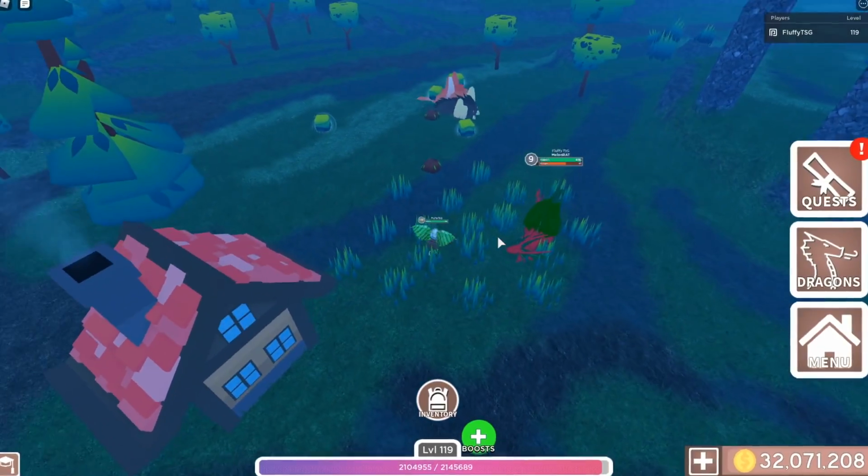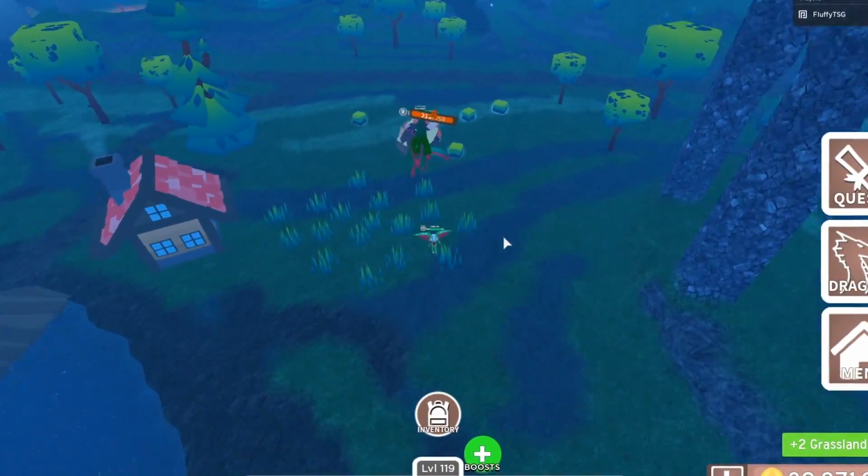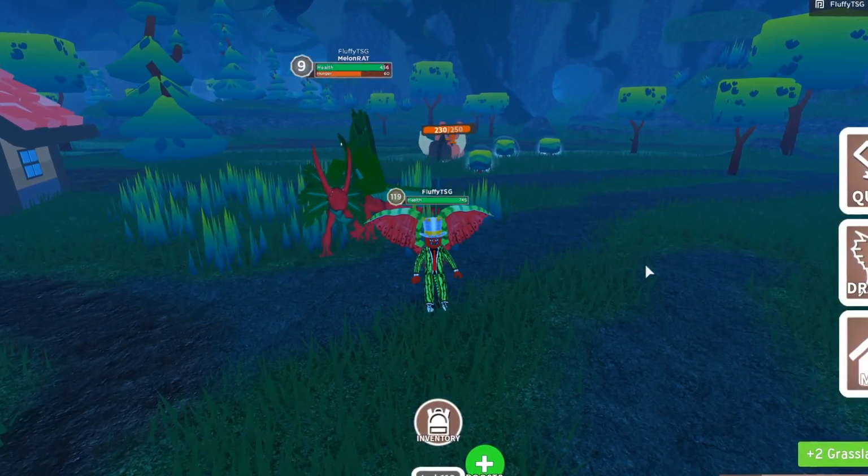But you know what, with that being said, we can just claim these eggs right now. And that leads us to our next topic: what dragons can you hatch with these eggs?